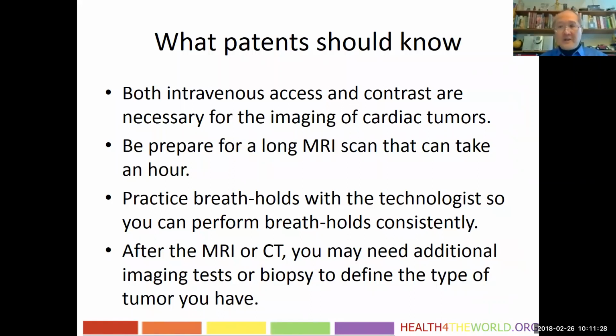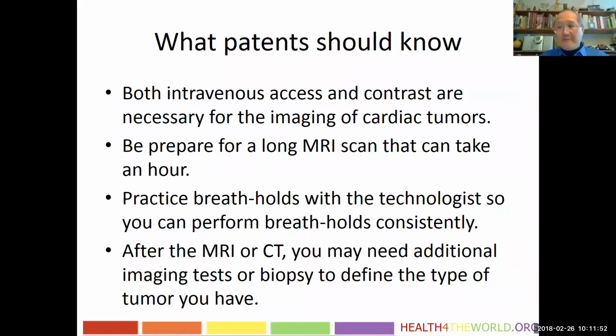And for the patient, you need to prepare for the MRI scan. It's going to be a long scan. I would say that you should not be afraid to interrupt the scan to get a rest period if you just couldn't tolerate it. The reason for that is simply because it is a much slower process, and it takes time to get through all the characterizations that's important for your staging.